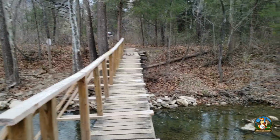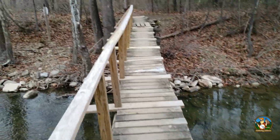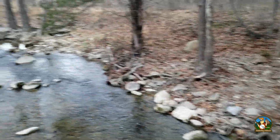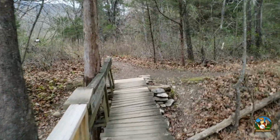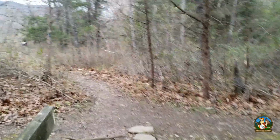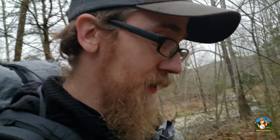Alright, just getting down here to Little Catawba Creek. This little rickety wobbly bridge here. Just watered up a little bit because I think that might be the last water source before we get to camp tonight. We are dry camping. So yeah, I just slapped 3 liters of water in my backpack, which is like 6.6 pounds. And man, I can definitely feel it.